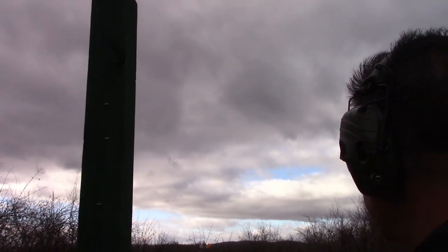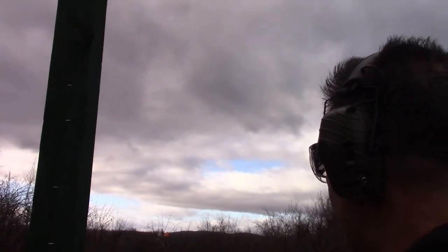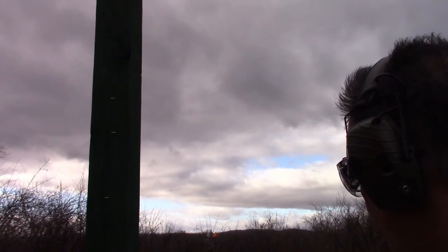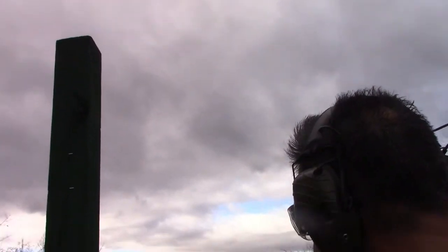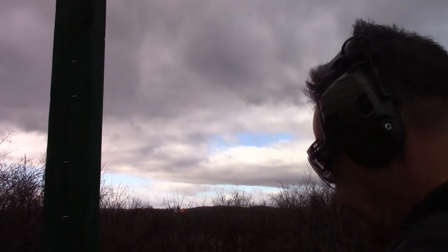Stop moving the gun out of position. You're moving the gun off to the right, and if the target were to miss, you should still be going up. Got it. Pull. Yeah, I don't know what you're doing with that.